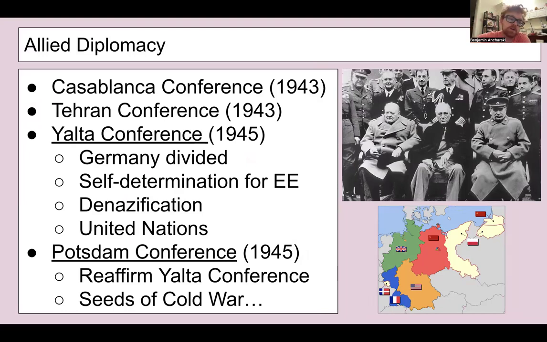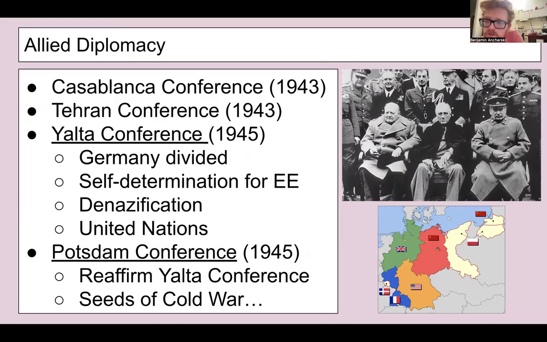Now, the last thing that we're going to talk about is wartime diplomacy, because during the war, there's a lot of coordination and strategy going on between the Allied powers. This is different from World War I, actually. In World War I, yeah, we're against the Germans. But in World War II, there is a lot more actual military coordination between the forces of the Soviets, the Americans, and of course, the British as well. During the war itself, the Allied leaders, the big three especially, are going to meet several times.